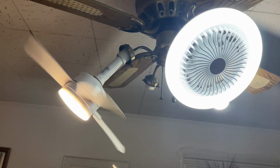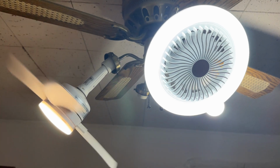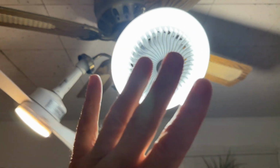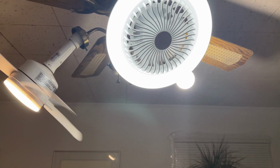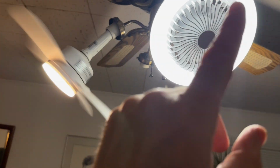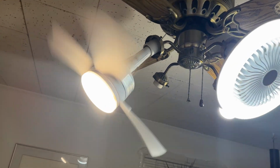And they're both relatively quiet. They're both pretty quiet. And to be honest with you, I think this one's a little louder, but they might be about the same. I can actually hear this one over this one right now, but it seemed like when I was testing them that that one was louder, but now it seems like that one's louder. So I really don't know. They're about the same, I guess.